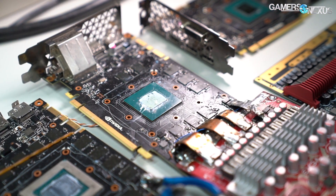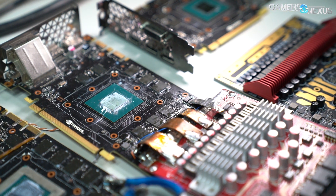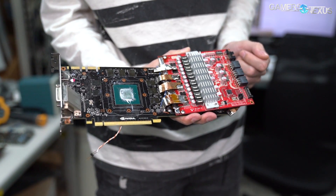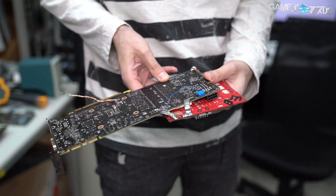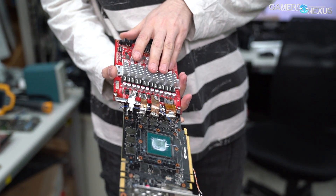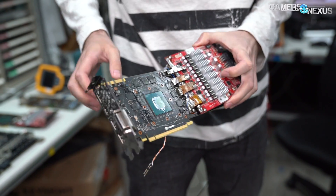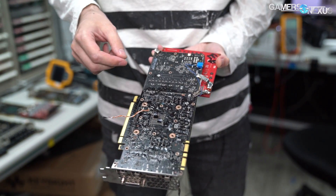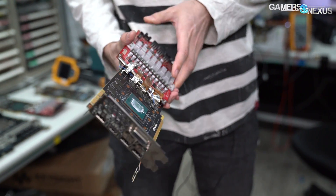This is the same 1080 Ti card, but connected with the e-power classified. When people say zombie mod — is that what this is? This is precisely the so-called zombie mod, because you have a separate PCB — it's a completely different piece — and this is just the VRM. So all the power is supplied from this external VRM to the GPU, and the GPU handles the memory power that's still from the main PCB. We still have the probe wires, different auxiliary voltage controls, and extra caps.